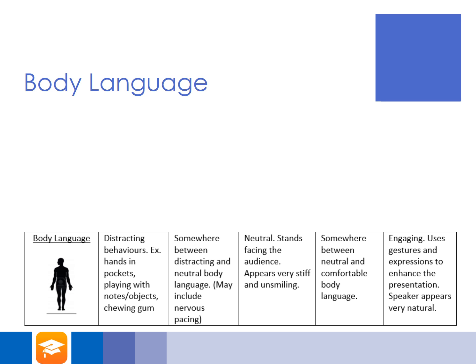And once again, I'll look at number 5, engaging. Uses gestures and expressions to enhance the presentation, and the speaker appears very natural. And you can't even see it right now, but I'm using my hand gestures as I'm speaking, right? Because even though it doesn't matter that you're not seeing my body right now, it's just part of the way that I present to deliver the content or the message I want to present.